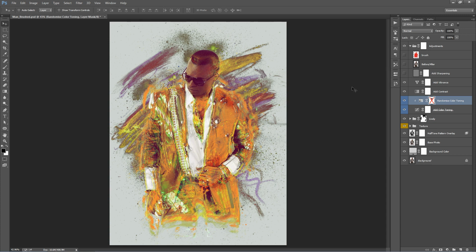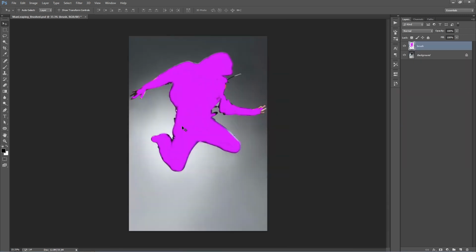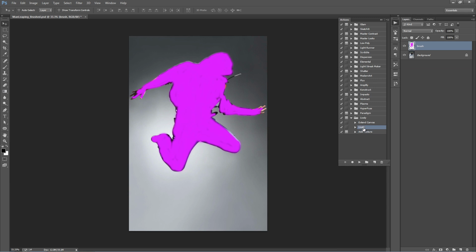Alright, what I'm going to do now is open up another photo and we'll go through the same process. We'll change some colours, import a texture and create something that looks cool. Okay, I've got my next photo open here and you can see that I've created my brush layer. I've brushed over my photo pretty loosely. You can see the edges are still exposed, so I'm just going to play the action and fast forward the video, and we'll go from there.